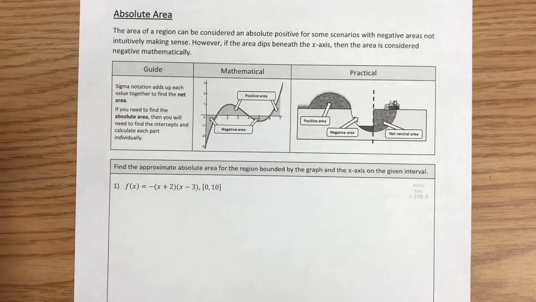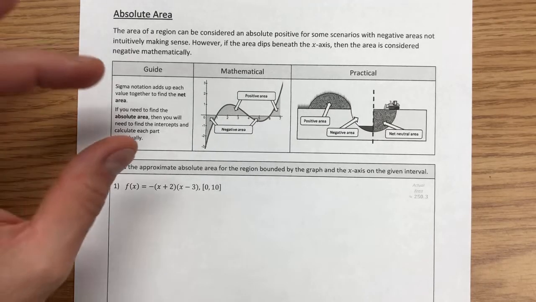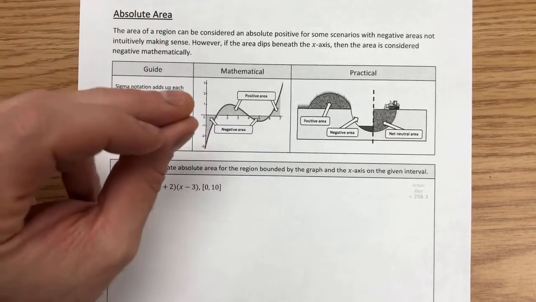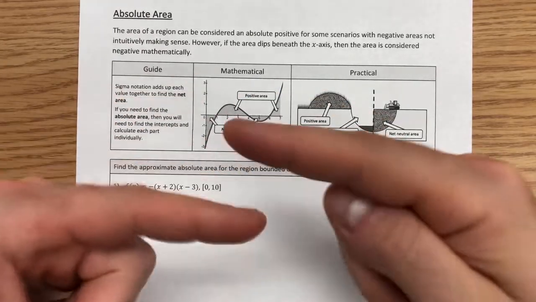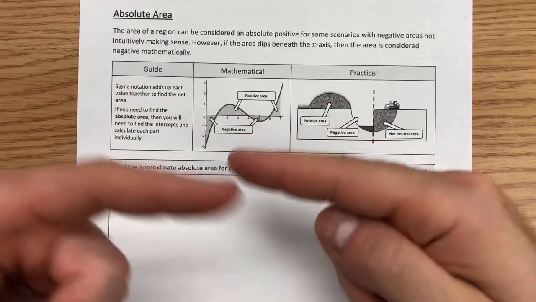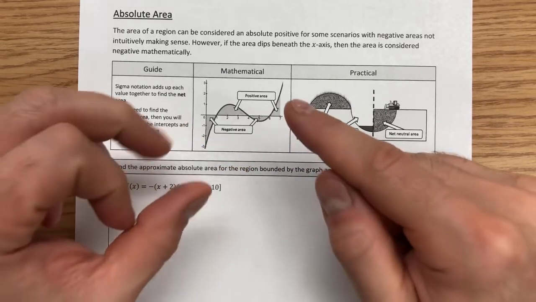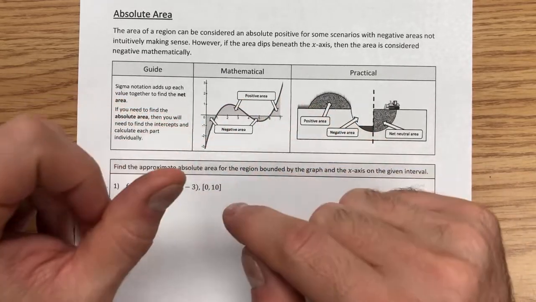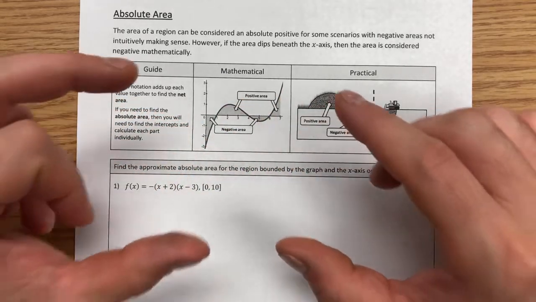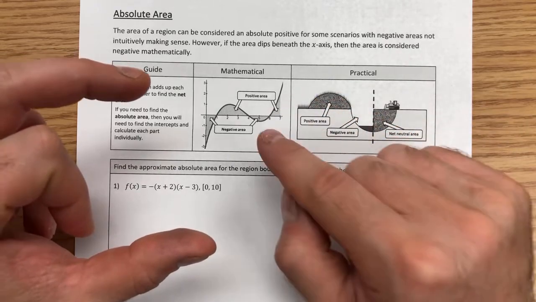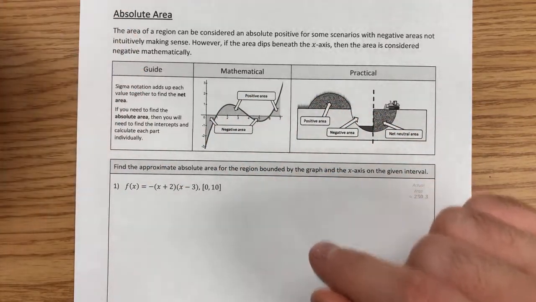Now, for some cases, like with construction, this is really good because it tells you how much you need to ship in or how much you need to ship out, and it'll work out. But for us, what we're going to eventually be doing is taking these shapes and spinning them to create three-dimensional shapes to find volume. And so I want to find the total area covered by this graph, not as a net area, but total area. So we're going to look at that as a series of absolutes.